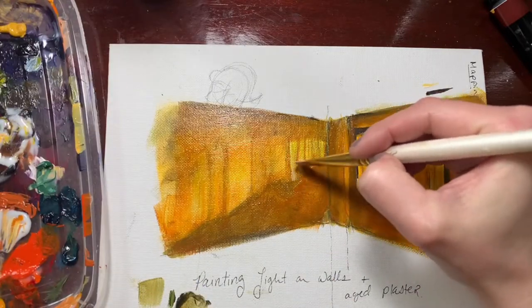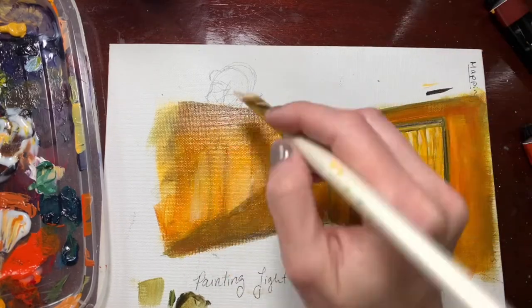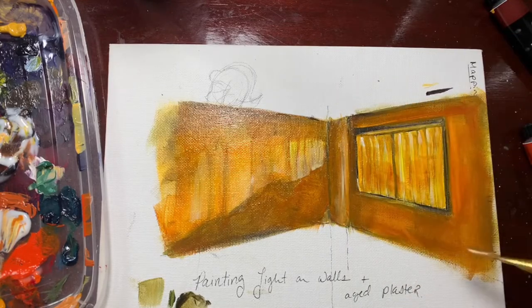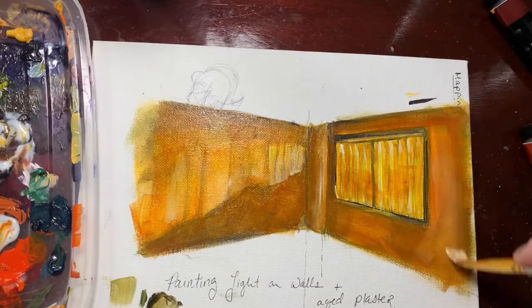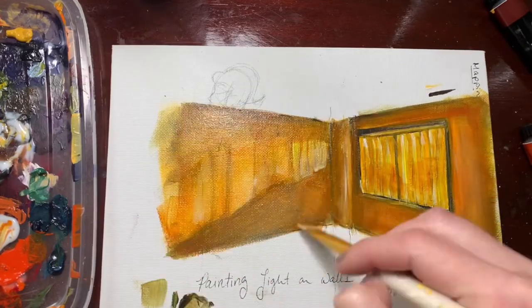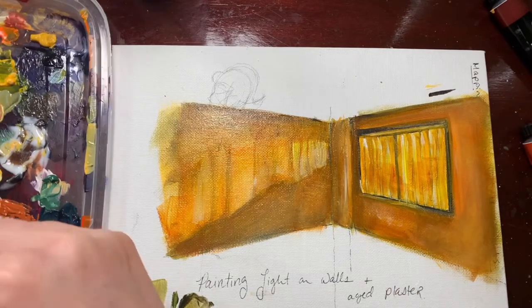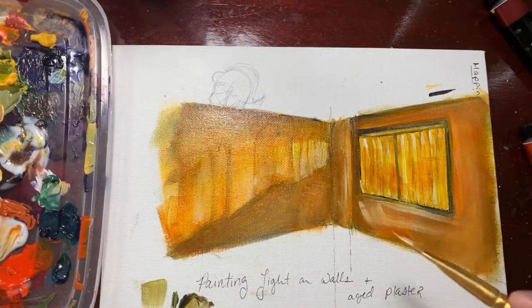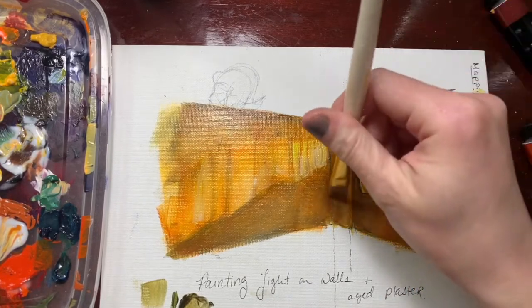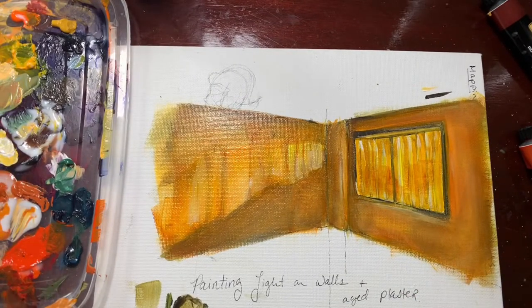Now I've got a little bit of white medium — very thin, very clear — and I'm allowing it to sort of add some chalkiness to the wall color. It's a little vibrant, so using that white to block in and clean up our wall color and make it more true to our local color. You'll see me moving my brush kind of back and forth, flipping it, making X's and zigzags — that helps us blend and also helps create that sense of various wall textures.